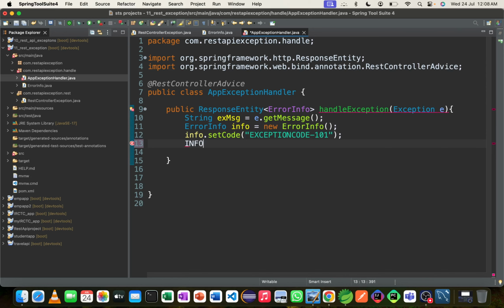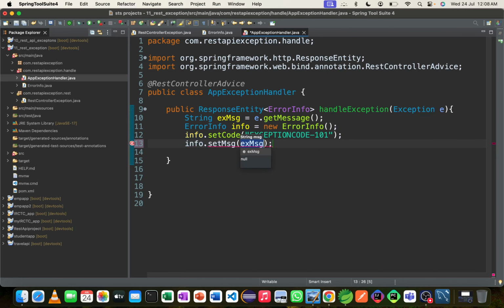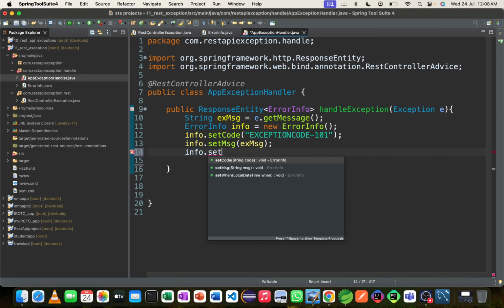Then info.setMessage, here, okay, it's right. Then info.setTimeAndDate.